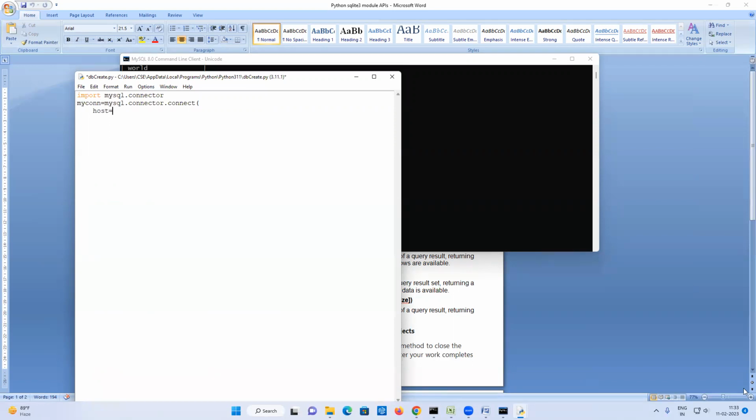Host is my localhost. User is equal to root. You need to give a host name, username, and password as the parameter values. The connect function in MySQL will take at minimum these three values for the connection. For password, you need to specify your password.